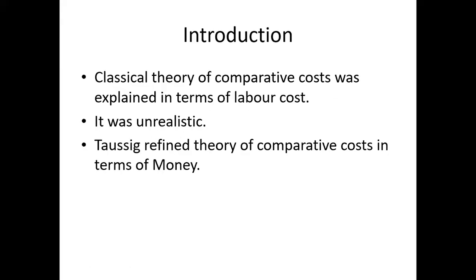Today we are going to discuss the topic Theory of Comparative Cost in terms of money. The classical theory of comparative cost has been explained in terms of labor cost. But this is an unrealistic assumption because the actual trade relations are not based on the barter system, but they are based in terms of money. Therefore, Professor Taussig has explained the theory of comparative cost in money terms with the help of a hypothetical example.